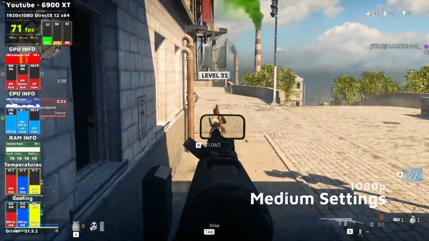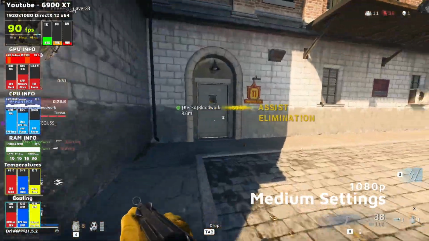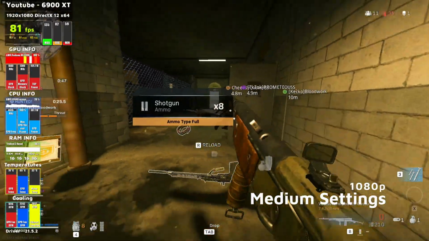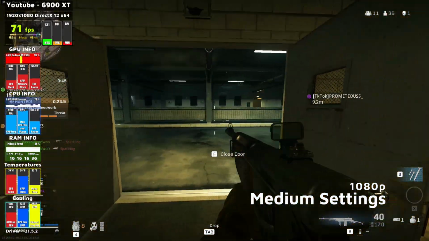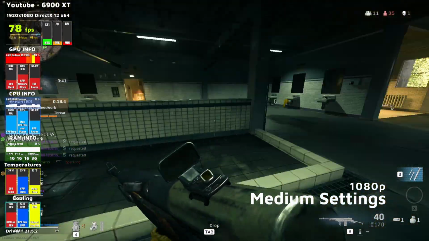So yeah, just trying to kill that guy there. Look, shooting at the door for no reason, but yeah, it's between 60 and 100 FPS, so not much different from the lowest settings.